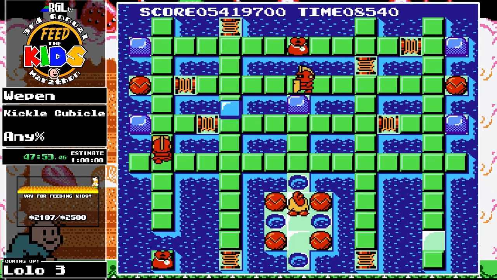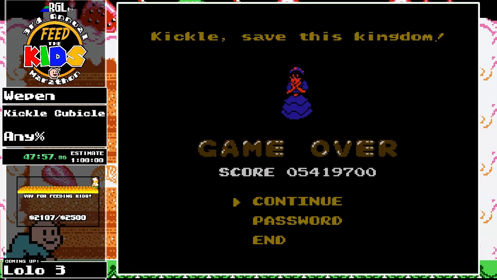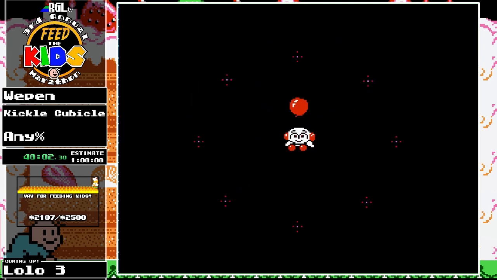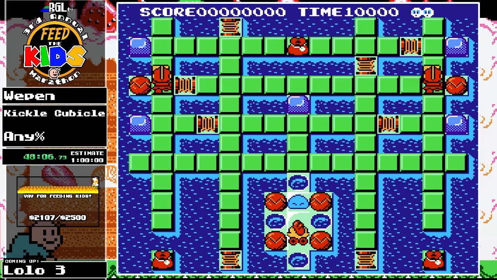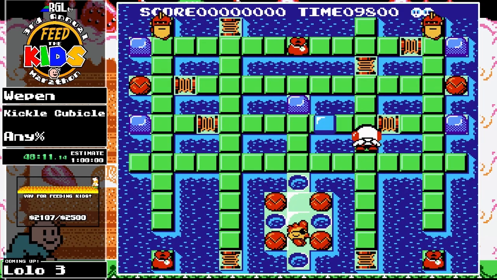Nope! Gosh darn it. As soon as I say it, I got a game over. Oh well. There's one game over. That's fine. So it's tricky. You got to use these in the right order and not step in front of the flying ice Noggles.